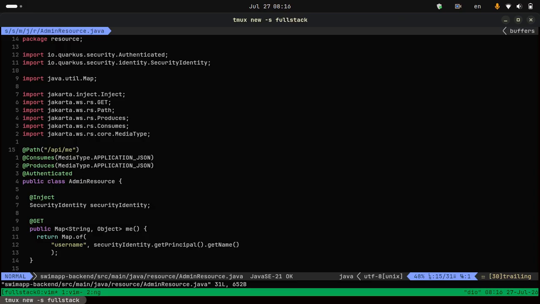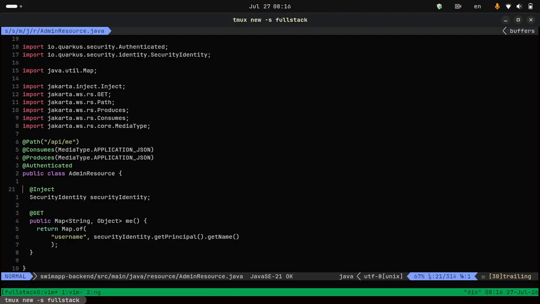So it's the API/me just to get the username, and then it's pretty standard, and you have to provide this authenticated from the IO Quarkus security. So you secure the endpoint with that one, and we inject the security identity. It's from the Quarkus security also.